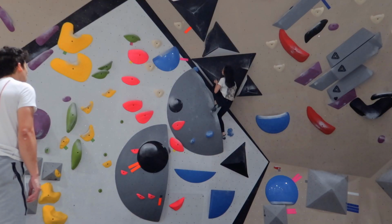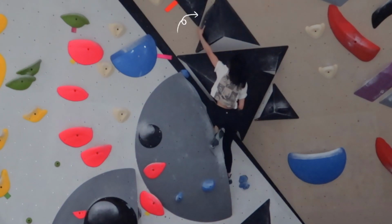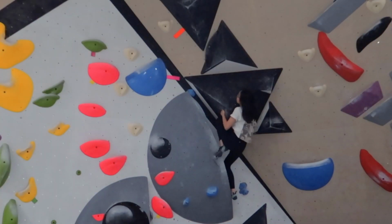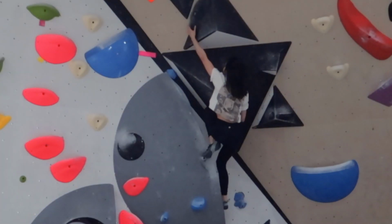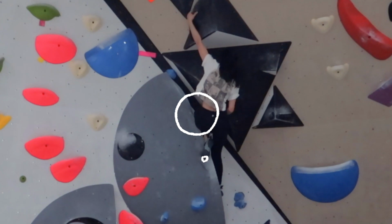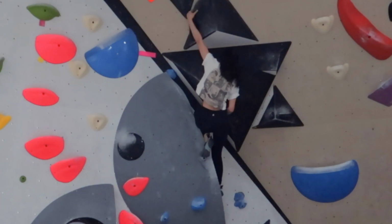This next part was definitely the crux for me. I had to really push my knee bar into the wall and bring my whole body as close as possible to the next hold because I wasn't able to reach it immediately. The first time I tried this move, I was way too scared to commit because I wasn't used to pushing off that small jib where I couldn't leverage off the knee bar anymore. I don't know if you can tell, but at this move, I had to let go of the knee bar and trust that my foot wouldn't fall off as I reached for the next hold. It was a really weird feeling because the feet just jut out. So by the time that you're there, you're not really close to the wall anymore.